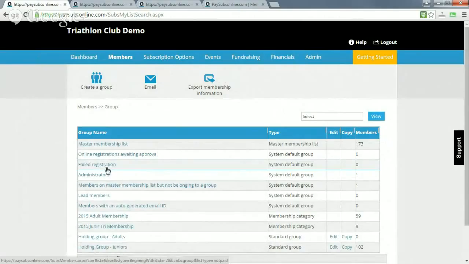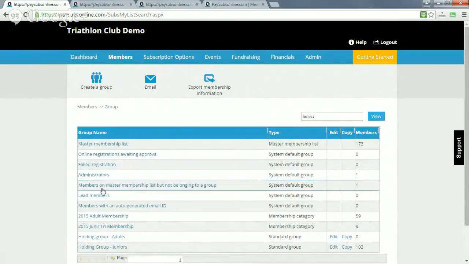Administrators. As we touched upon earlier on, we can give access to club officials so they can log in and use some of the tools, maybe access some of them. And this system will just keep track of who has access to data and any of the tools. So from a safeguarding perspective, it's always good to know who's got access.